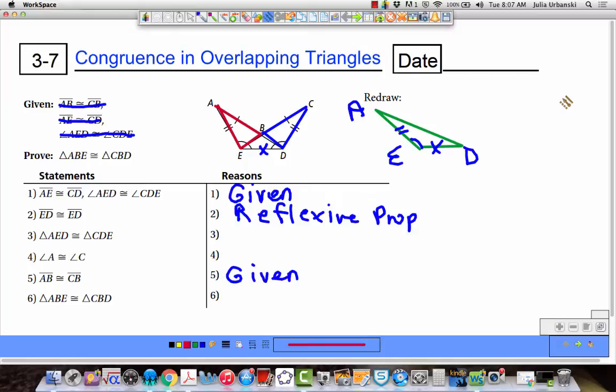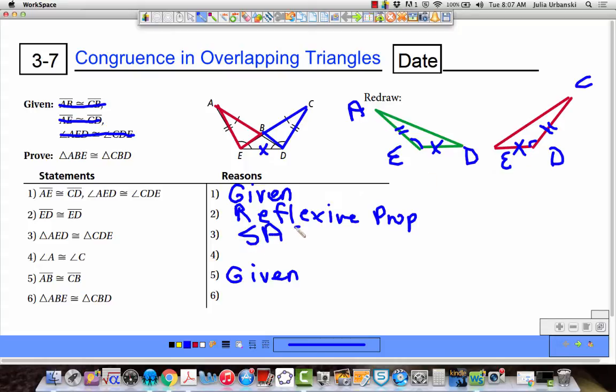So the other one is CDE. So I'm going to draw CDE. And with that one, I'm going to make all the markings as well. C, D, and E. So this one has a reflexive X on the ED. It has a mark all the way across D and 2 marks on this side. So for the next step, someone already said it. Triangle AED is congruent to triangle CDE because of side, angle, side.